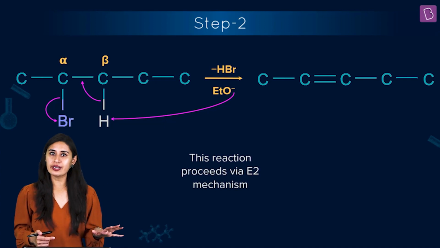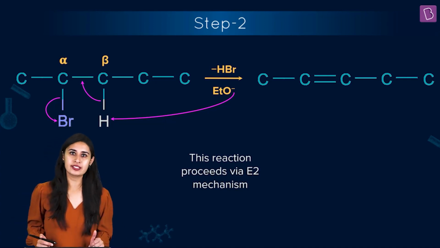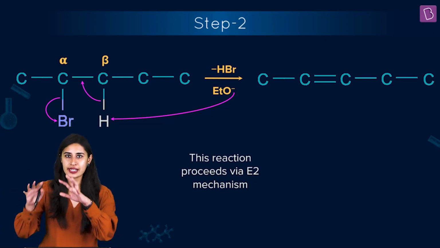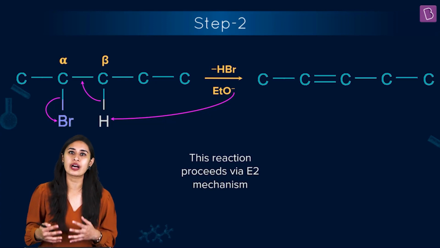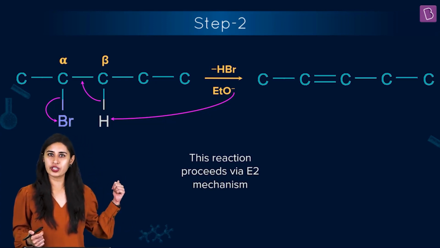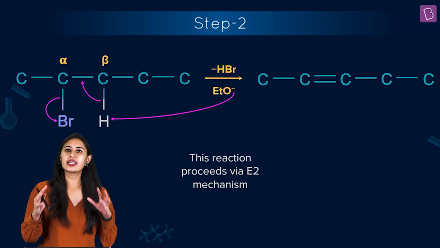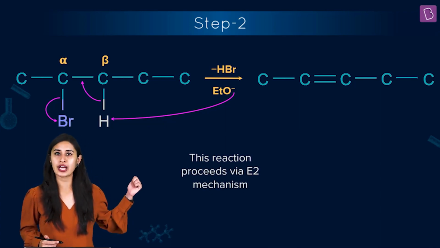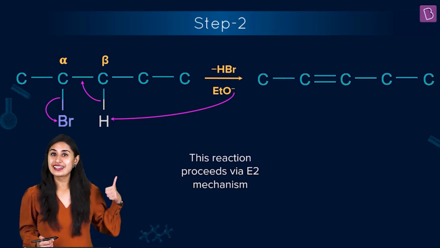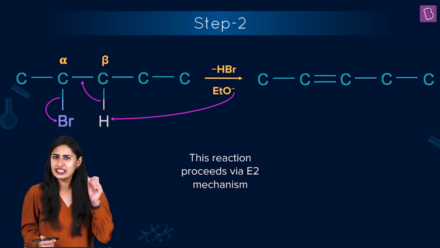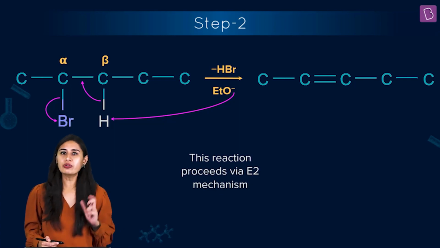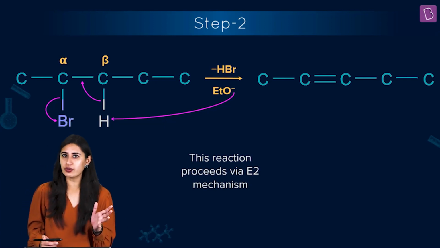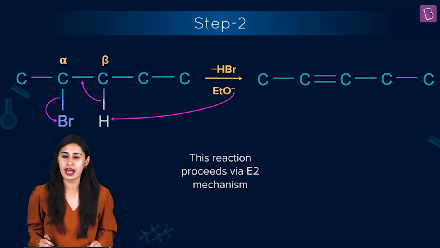When we talk about E1 mechanism, the carbocation stability plays a major role. When we talk about E2 mechanism, bond making and breaking occurs simultaneously and we get a very high energy transition state. That is what we are trying to show you, that bond making and breaking is occurring simultaneously, so that what we are getting is an alkene. An alkene here is a substituted alkene, less substituted alkene or more substituted alkene. You should have a vulture eye for that as well.